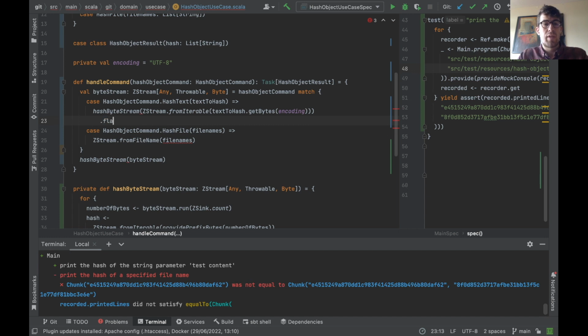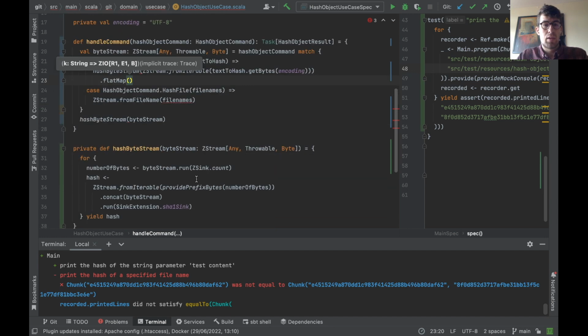we can then flat map. So the problem is that this returns just a string here. So we do need to return the hash object result. So I'm going to flat map the result of this function to transform the string that we receive into the object result.